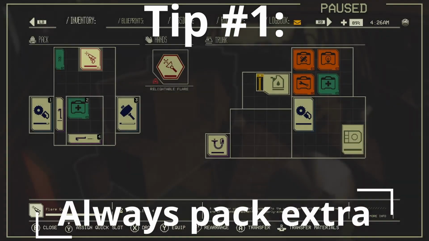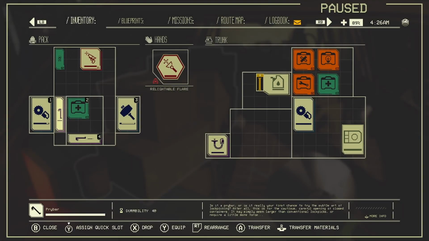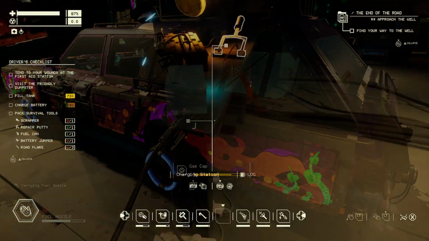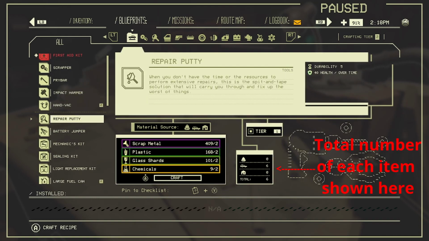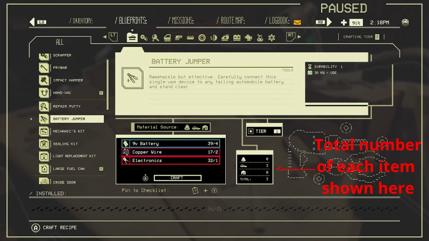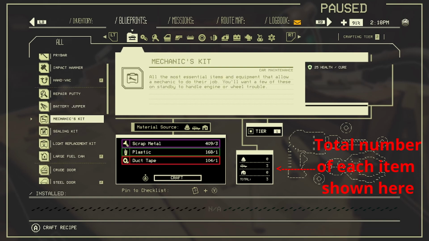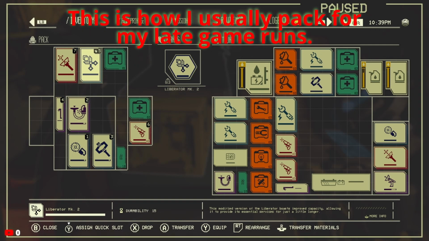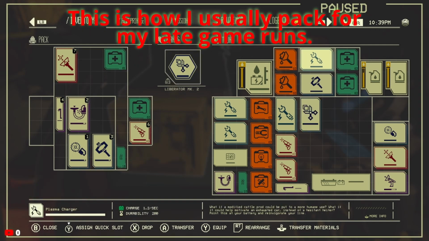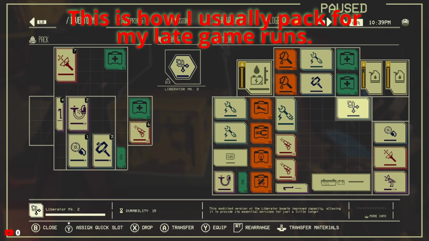Always pack extra. Every time you leave the garage to go on a run, on top of filling your gas tank and charging your battery, you're going to want to run through a quick checklist at the workbench to make sure you have everything you need before you head out. The workbench screen will display an inventory of each craftable item for your backpack, car, and garage, so that all you actually have to do is run down the list real quick and add whatever you need more of to your checklist. When packing, never just assume that you're going to acquire the resources you need to craft things like scavenging tools, first aid kits, and battery jumpers on the run. If you do, you're basically setting yourself up for failure.